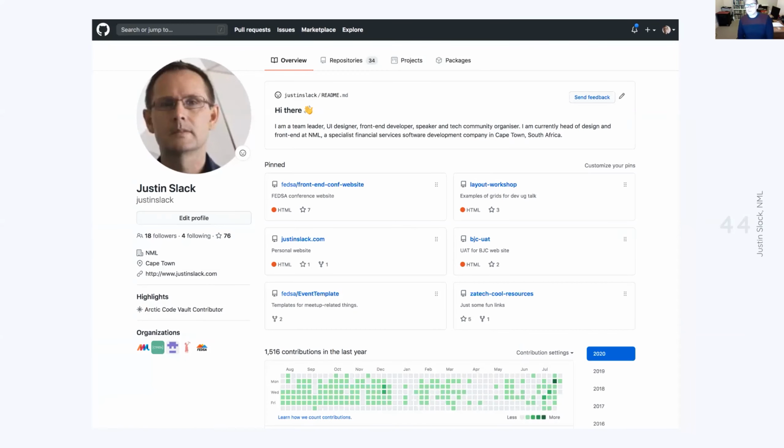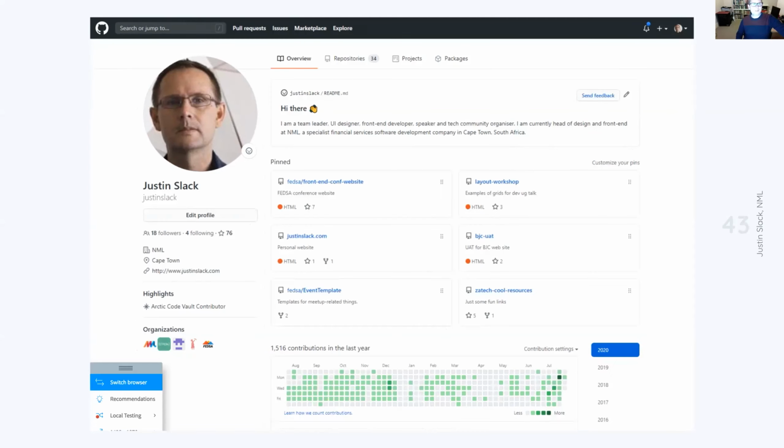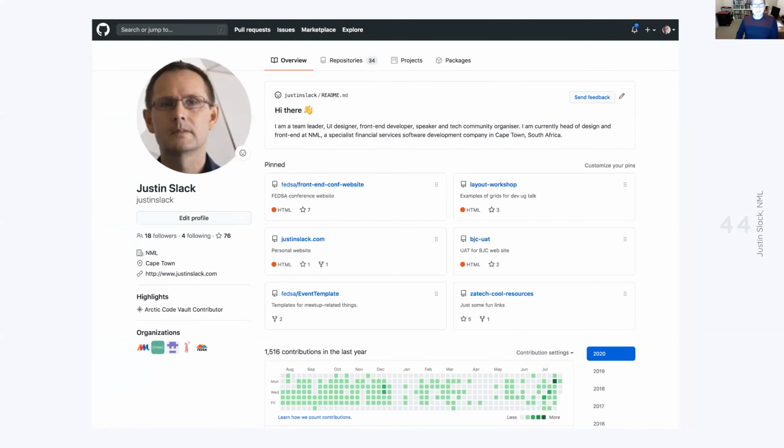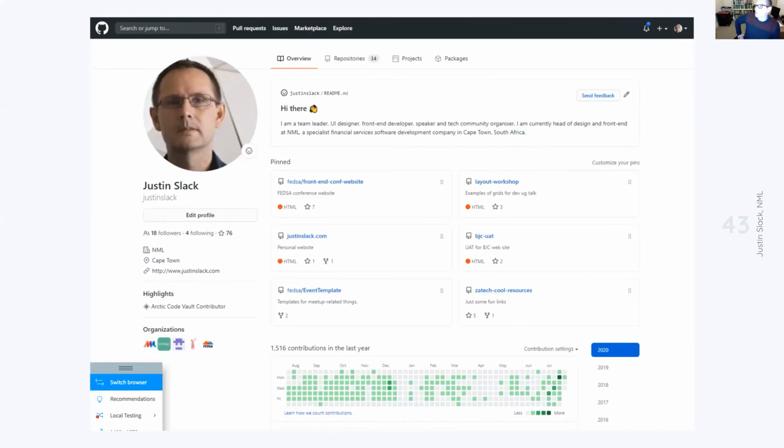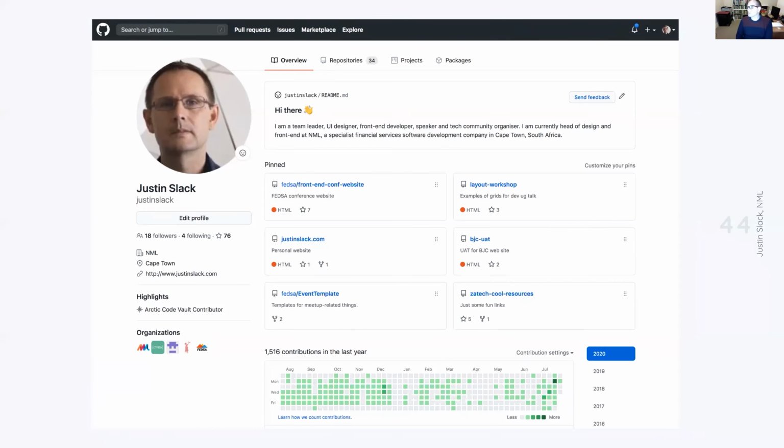So here it's using SF text. You can see this really clearly if you look at my name in bold under my profile picture, Justin Slack. You can see how that changes within those two. So we're seeing different typefaces, but the layout remains the same. And that's just using a system font. So that's one option. You can make font families also for serif fonts. Georgia is shared across operating systems, and there's actually some really nice serif fonts that are available on the Mac, which you can then just fall back to.